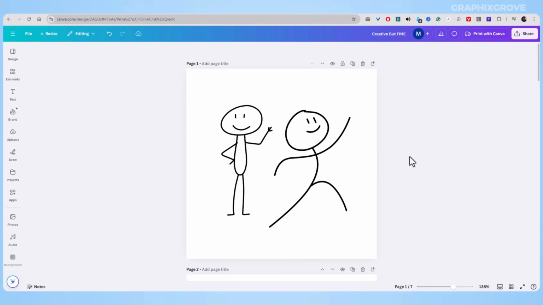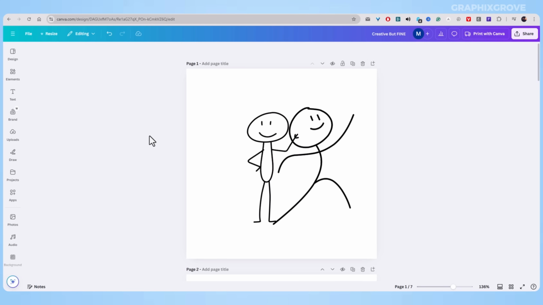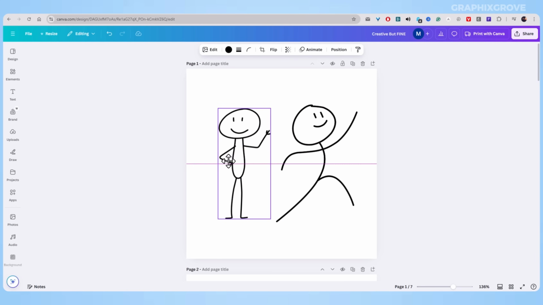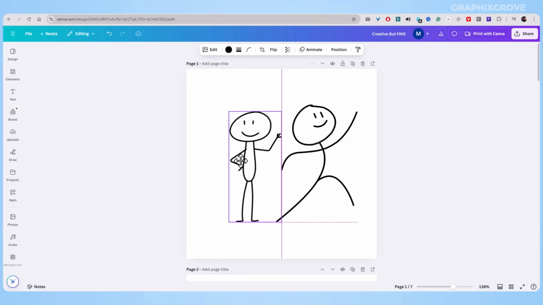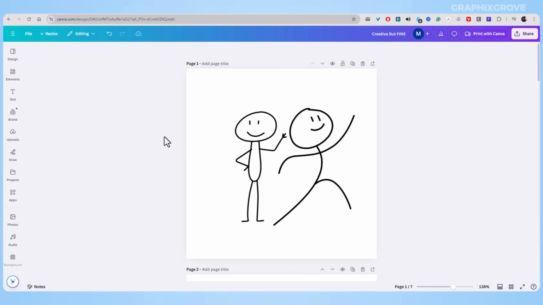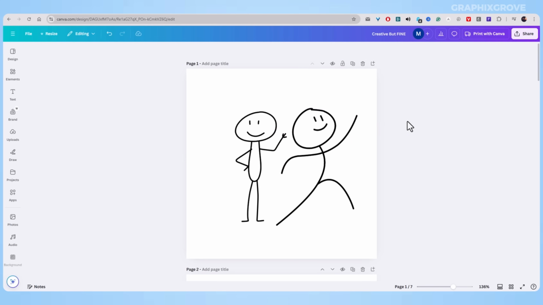Making designs in Canva becomes much easier when you know how to group elements together. You might want to move several pictures or text boxes at once, or keep your title and subtitle perfectly lined up. I will show you how to do this in a way that will save you time and make your designs look better. When you group items in Canva, they stick together like pieces of a puzzle. This means you can move them around as one piece instead of moving each item separately.